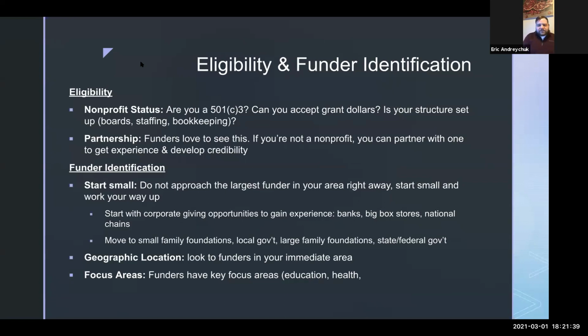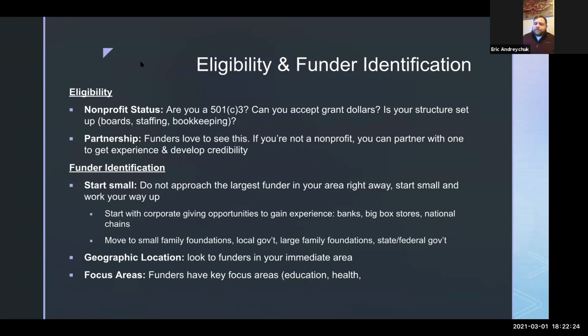So family foundations, and then local governments, your city governments, county, then you can kind of work your way up to the large family foundations. And then obviously state and federal grants are the top tier. Those are going to be the ones that are the most rigorous applications. They're going to require the most out of your organization in terms of eligibility. They're going to have a very robust and rigorous reporting process. So work your way up from those smaller ones that don't have all that stuff, practice there, and then gain your speed and your momentum so that you're ready to go when it's time to get the big dollars from those big family foundations or the state and federal government.